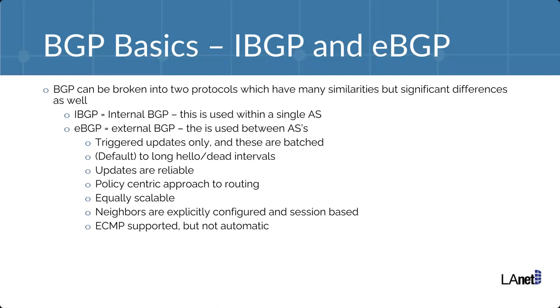And this is a good example. The long hello and dead and the ECMP are examples of, remember, what was BGP originally created for? It's created for these ISPs to remain loop free and deal with high numbers of prefixes. And so things like fast convergence or ECMP, those were not really important at all to the BGP process when it was originally done. Some of those updates we talked about over the last 15 years, though, created capabilities to lower those hellos and deads and to add in ECMP support.